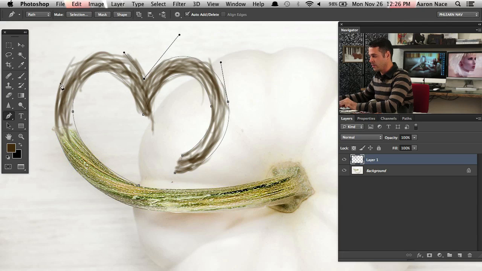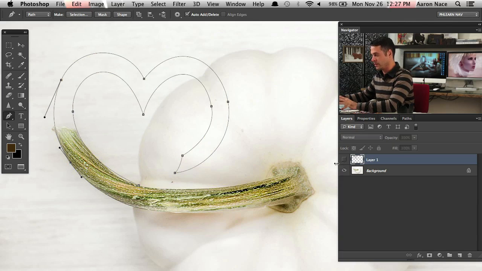Now, you're probably wondering if there are other ways to do this besides the pen tool, and no. The answer in this case is no. This is by far the best tool to use. So if you are interested in doing something like this, making shapes, you want to use the pen tool. In order to get this much control over what you're doing, there are no better tools to do it in Photoshop.